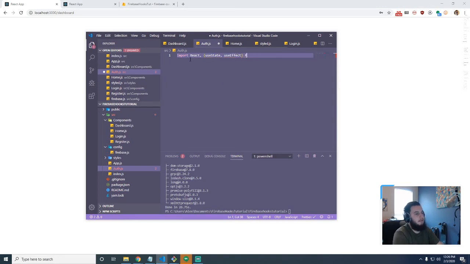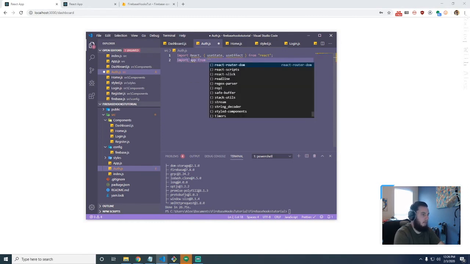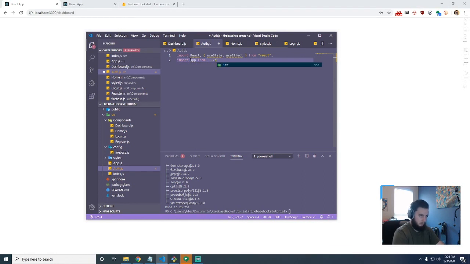These are all going to be from React. And last but not least, import app from Firebase.